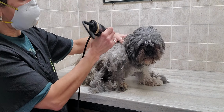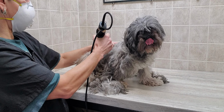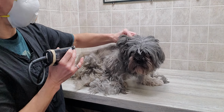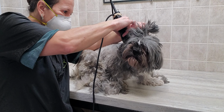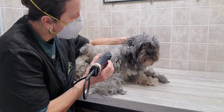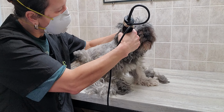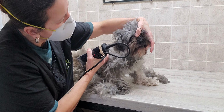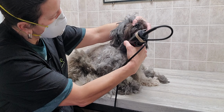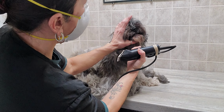I believe he's a Shih-Tzu Pom, so he does have some thicker fur. It's kind of a bit thick under here. But since he's looking at me, I'm going to just kind of do around his head. It's okay. I just kind of want to get this area all cleaned up. So if I need to put the cone on, I've got this area already done. Good boy. It's okay.